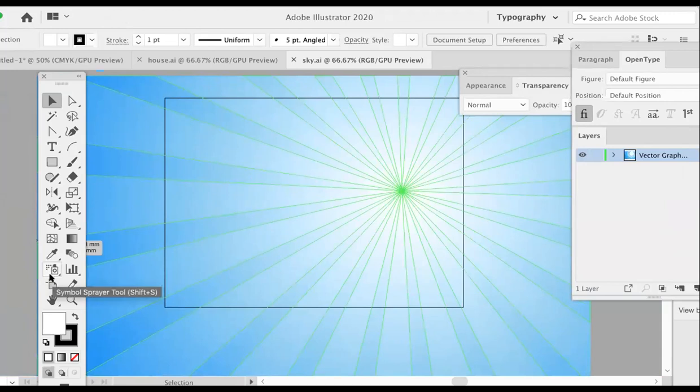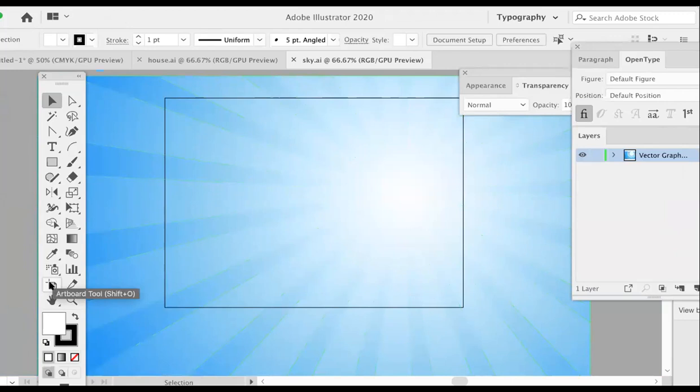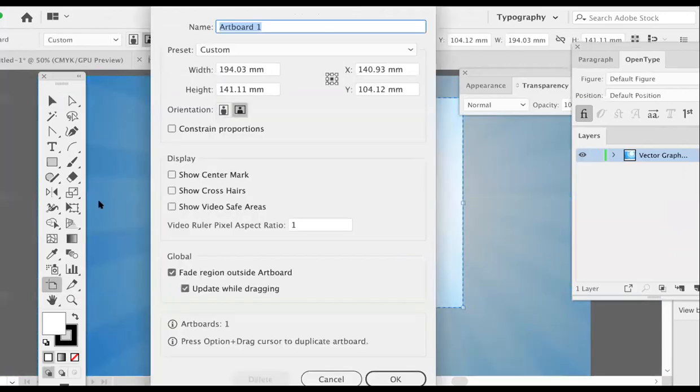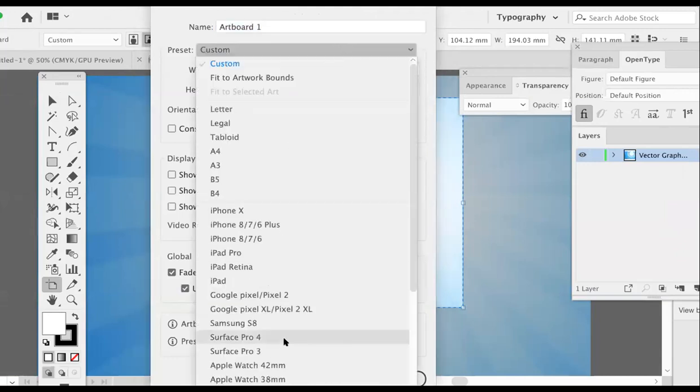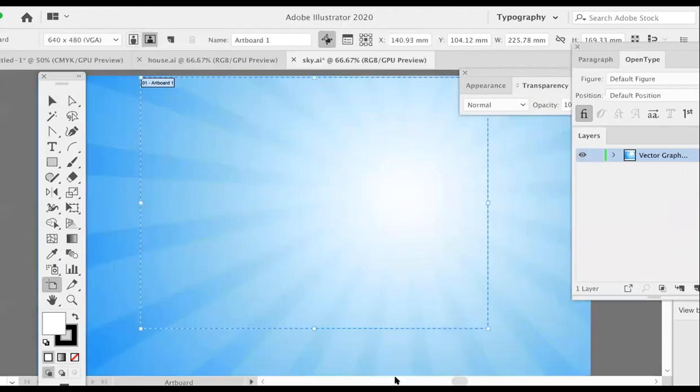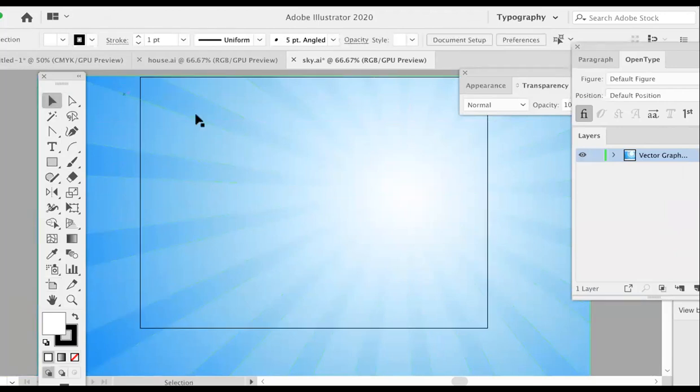I don't know what size it is, so Shift O will give you the artboard tool, and I'll double click it. And again, where it says custom, I will drag down to 640 by 480. Hit OK, so that is the actual size of my stage.